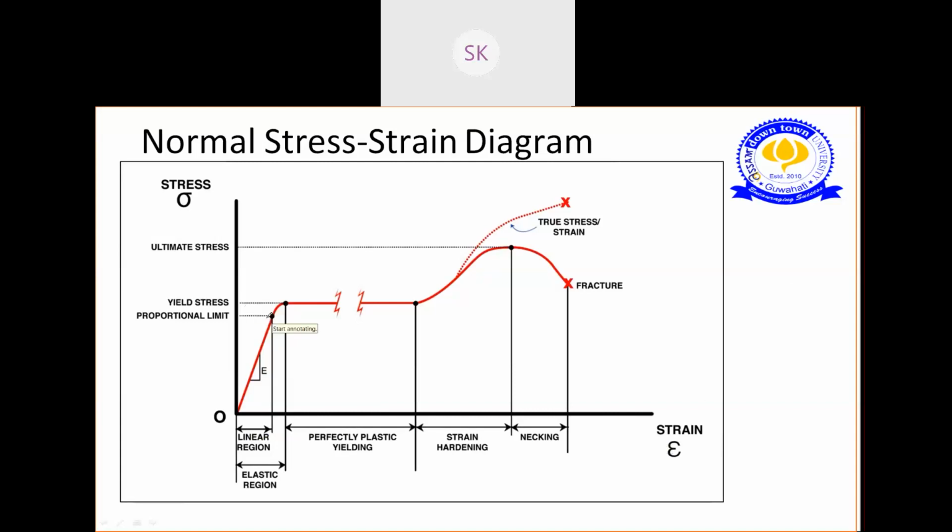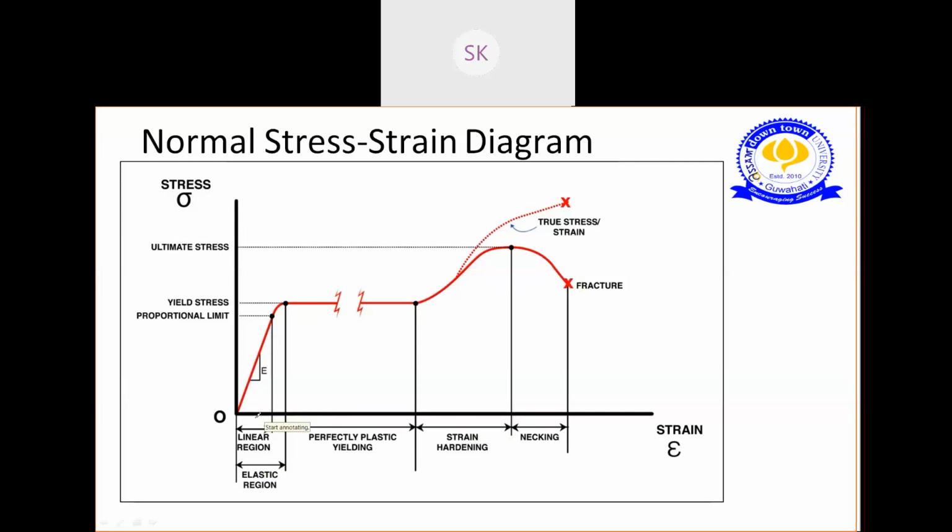For different materials you will have a stress strain diagram, suppose aluminium, copper, steel, rubber. You will have a stress strain diagram for every material. All the components will be the same in the curve, but the shape can be a little bit different. I have taken this stress strain diagram for, suppose, steel. Every member will go through an elastic region, a plastic region, there will be a strain hardening region, and there will be necking.